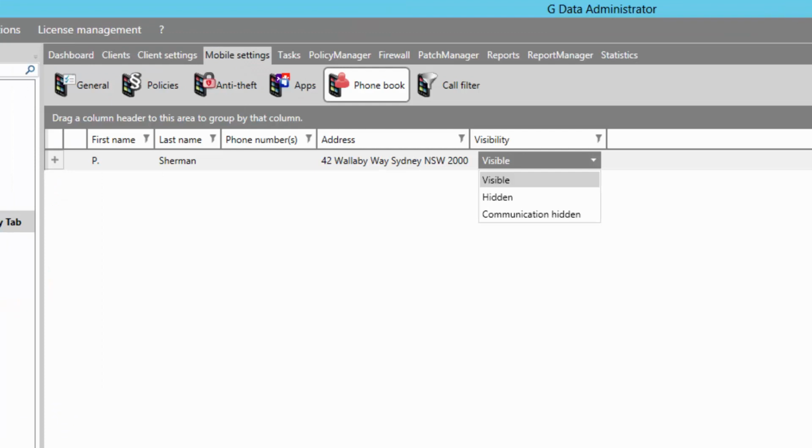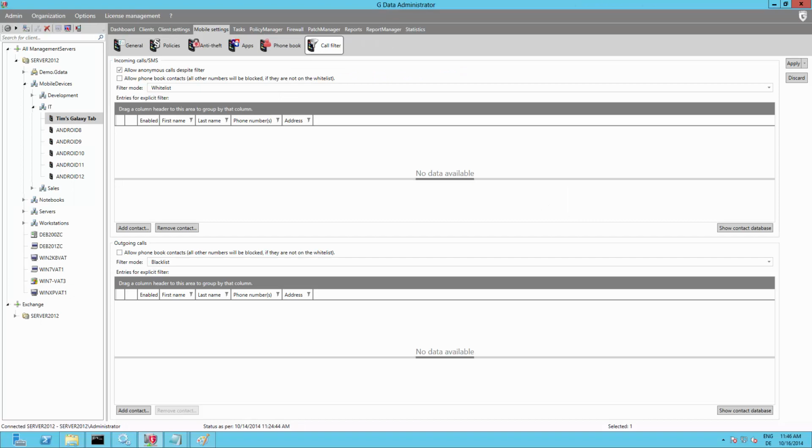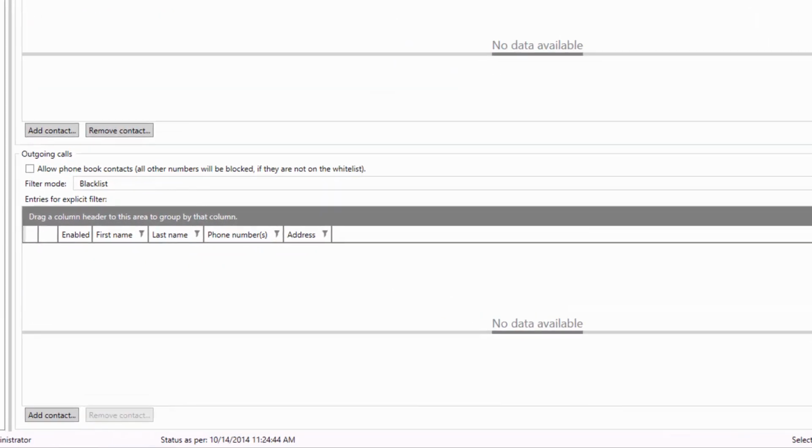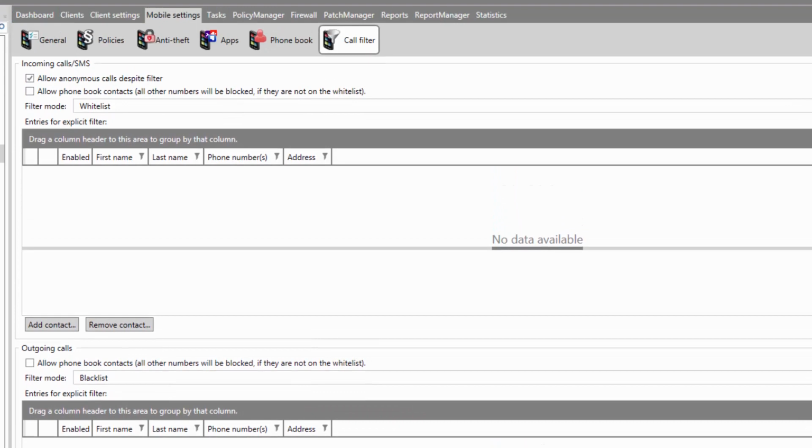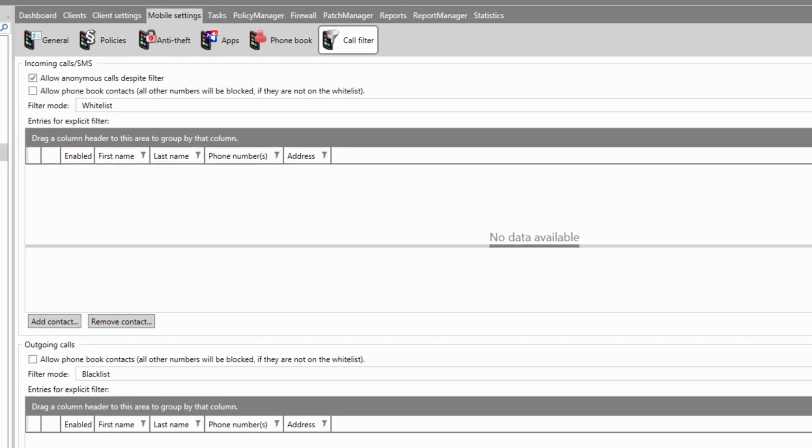Call filtering can be used to block calls or text messages from specific phone numbers, as well as limit which numbers can be dialed from a device. Setting up a call filter is very easy. Both inbound and outbound calls can be regulated based on the device's contact list.